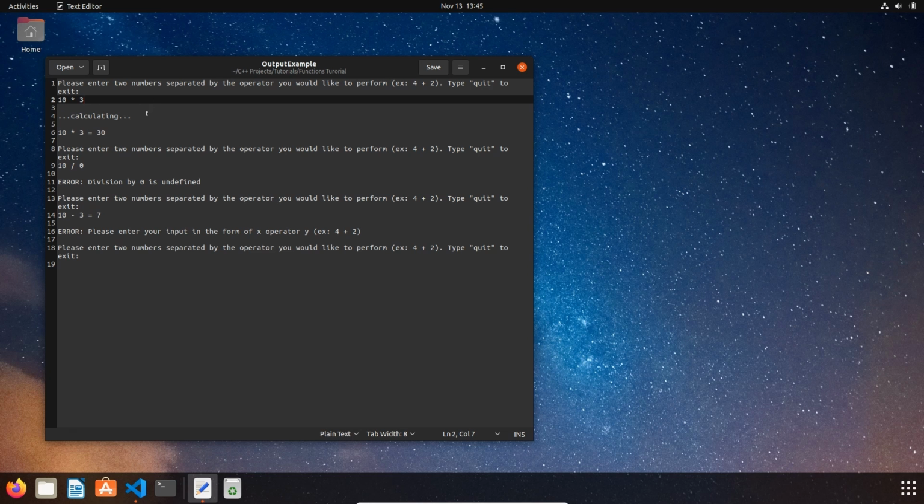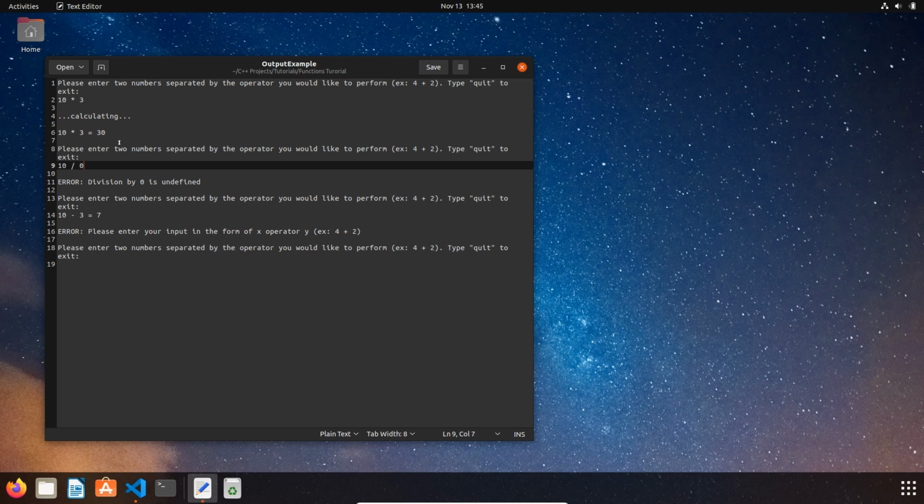It's going to give a little calculating sentence here to let them know that it's processing, although this is going to happen almost immediately, but I think it looks cleaner with this little calculating piece in here. And then we're going to print out whatever they put in plus the equal sign and whatever the answer to that is.